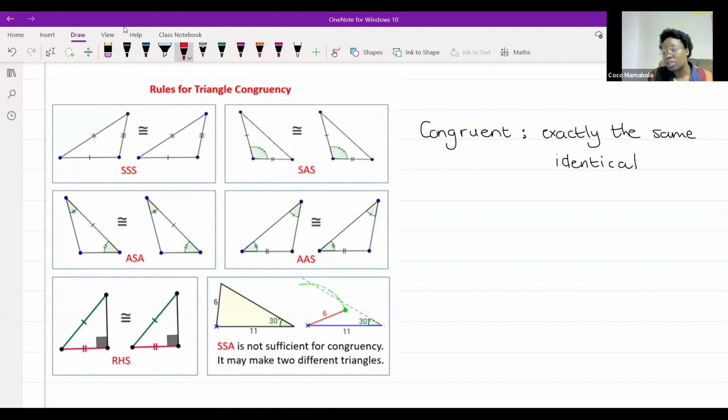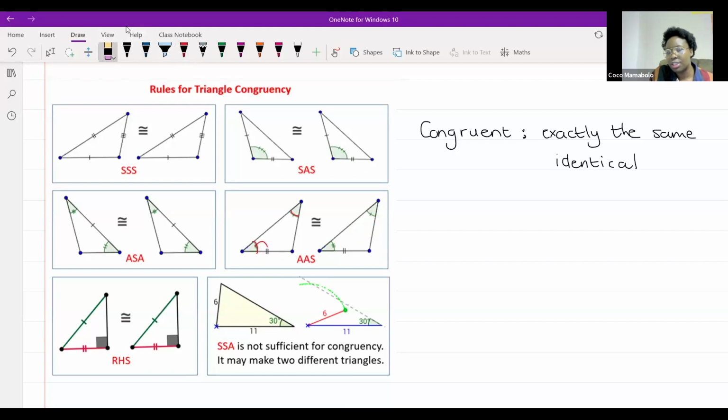Right, look at this one over here. This one gets a little bit tricky, right? Because I've got angle, angle, side. Now with angle, angle, side, I want you guys to note here that the side must be next to the same angle. Both of the sides must be next to the same angle. So if I've got an angle and then an angle, and my side is to the right-hand side of my angle, then in this other triangle, I must have an angle and an angle, and the side must also be to the right-hand side of my angle. So if in this triangle, I had angle, angle, side, but on this side I had angle, angle, and side over here, are those two still congruent? Nope, they wouldn't, because my side is over here. So they wouldn't be congruent.